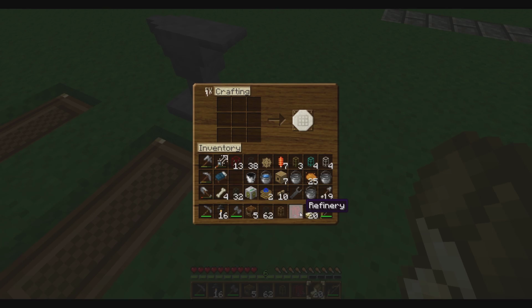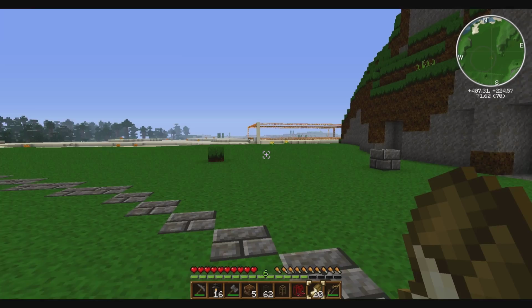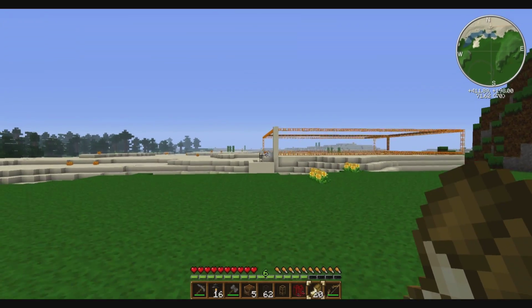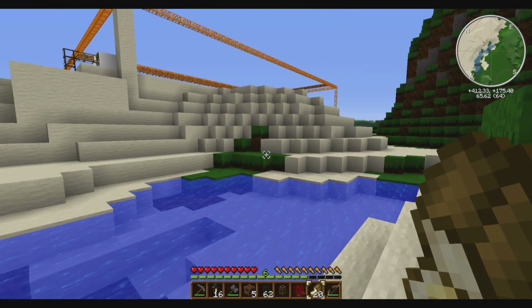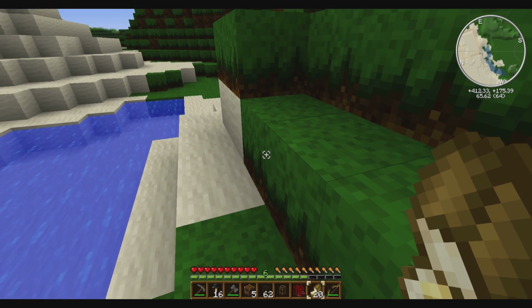And I think what I'm going to do is set it up over here on the other side of the water, so I could use the same pump to send water to cool the combustion engine and to do my refining. So let me get my area clear here, set up my water wheel, and then I will pop back in to show you my progress.